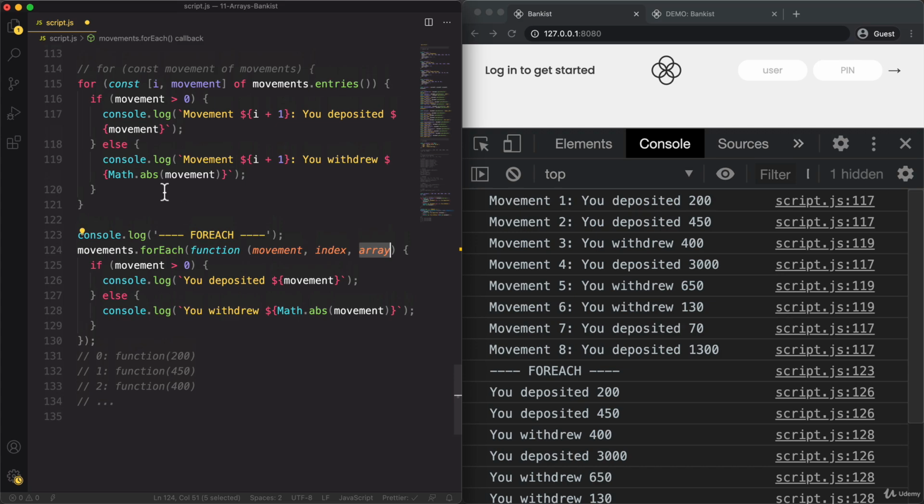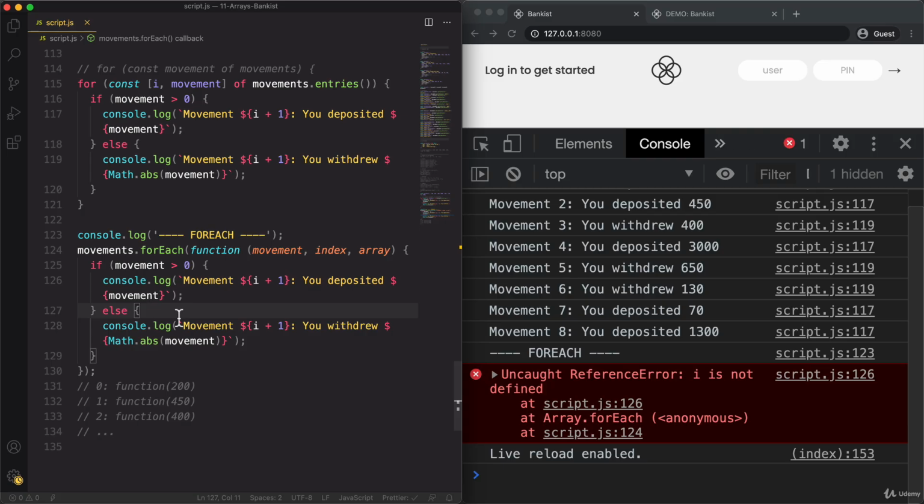Okay, and so now let's just copy this here so we can do the same here, give it a save, and here we called it index and not i. And in fact, in the real world, we actually use shorter names.